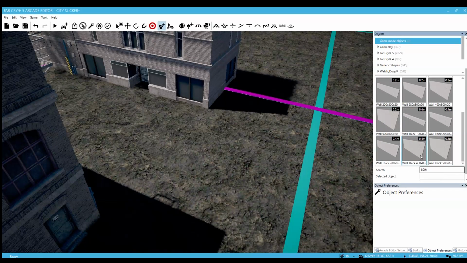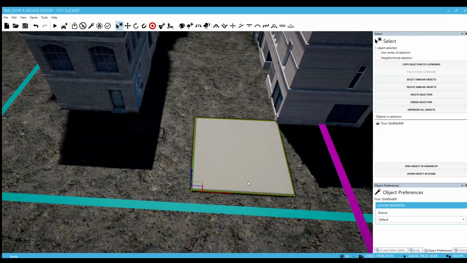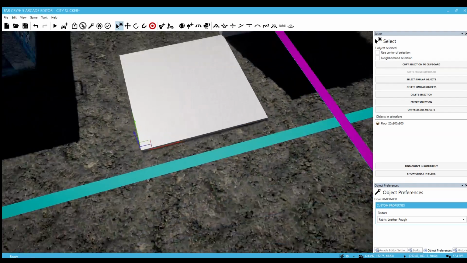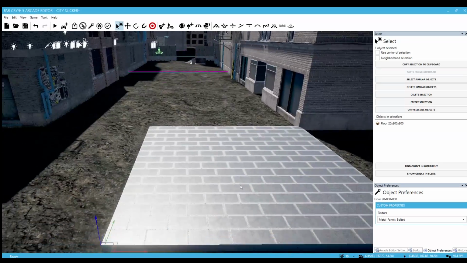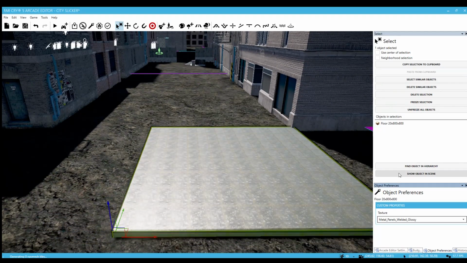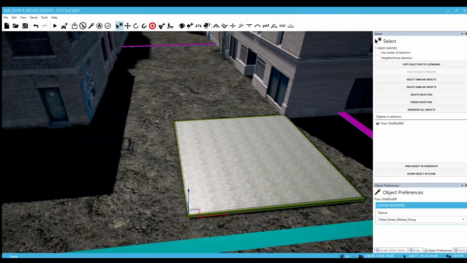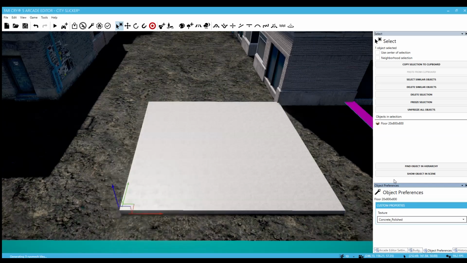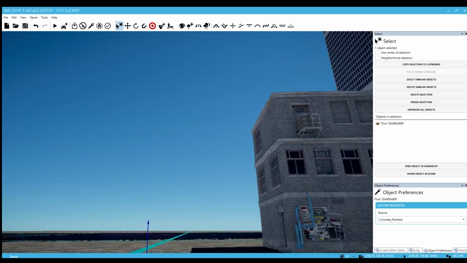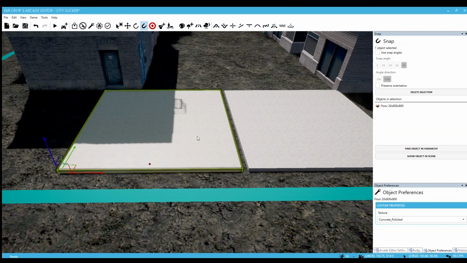800 maybe? A little bit bigger, that'll do. And then we will choose leather. No. Panels bolted. No. Glossy welded. I'm fine with gloss. No, let's do concrete. Cracked, old, polished. Polished is okay. And then we'll duplicate it. Snap.